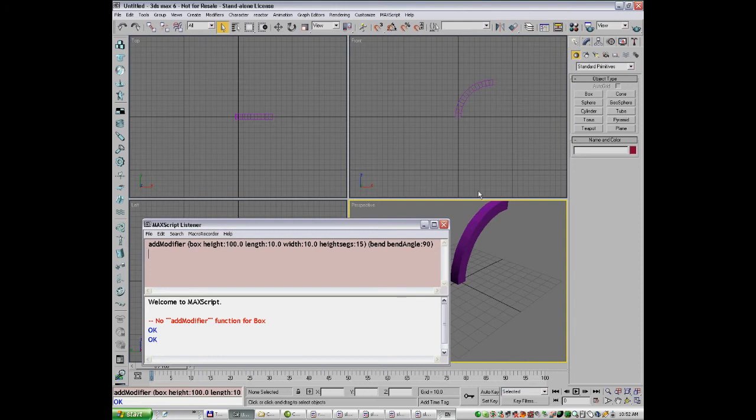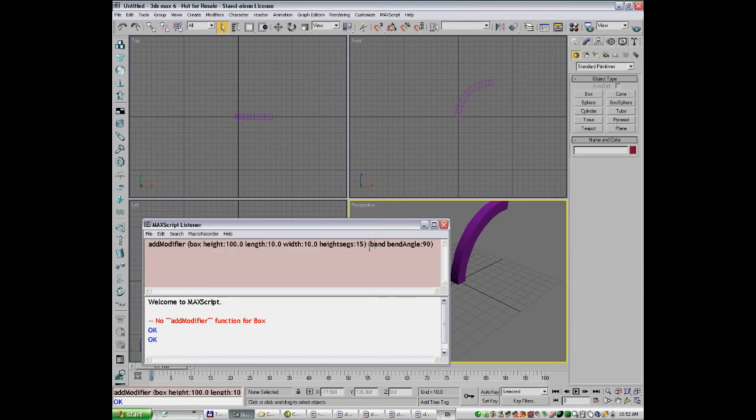There you go. So Max reads add modifier, noting that this function will need two parameters, just as before. It reads on and finds this bracket, finds the end bracket for it, and then evaluates what's in between them, this command, which creates a box with these preset values.